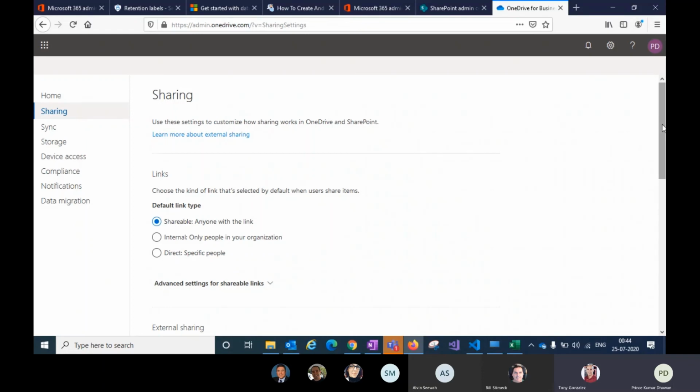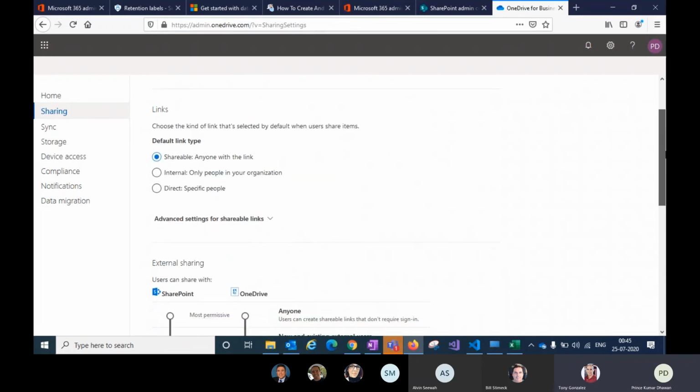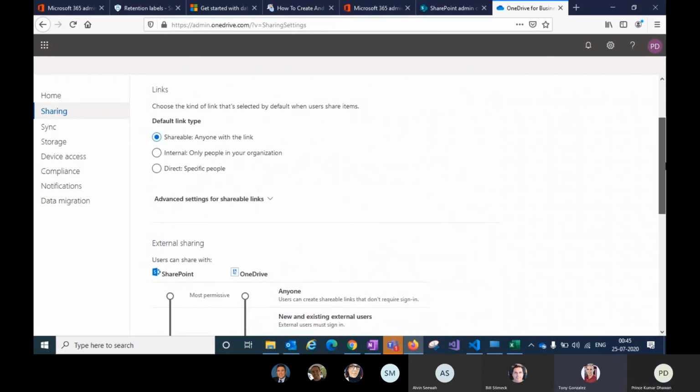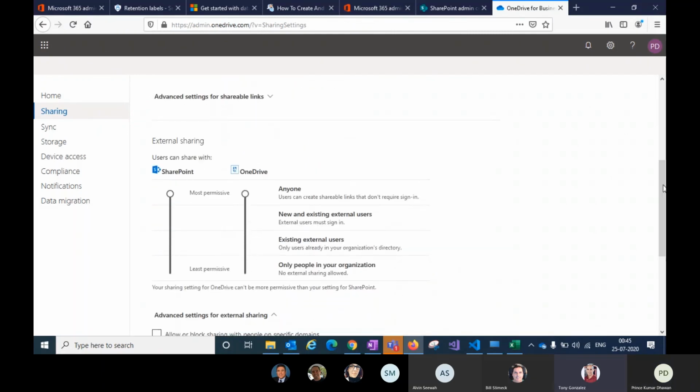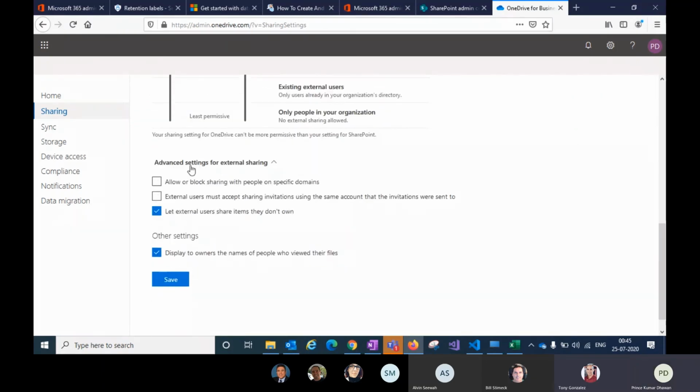But these settings that you're looking at are at the tenant level, right? Yes, these settings are at tenant level in the OneDrive admin center. And there is something called external sharing settings as well.